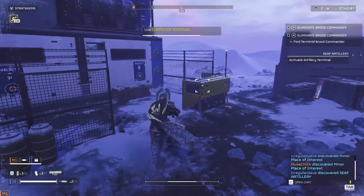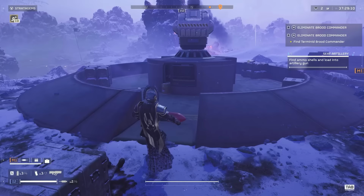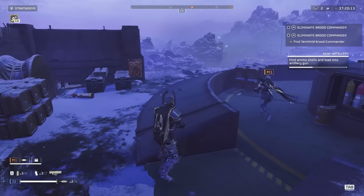I added a final clip just as a nod to the artillery part of your title. You can find artillery pieces throughout the maps to take control of. You have to actually load the artillery piece munition by munition, and the order in which you put the munitions will be the order in which they're fired. And you can see them fire from the artillery piece and land. So if you put high explosive in first, that's what you'll get the first time you fire the artillery piece. If you put napalm in second, you've got to remember, okay, napalm's next.